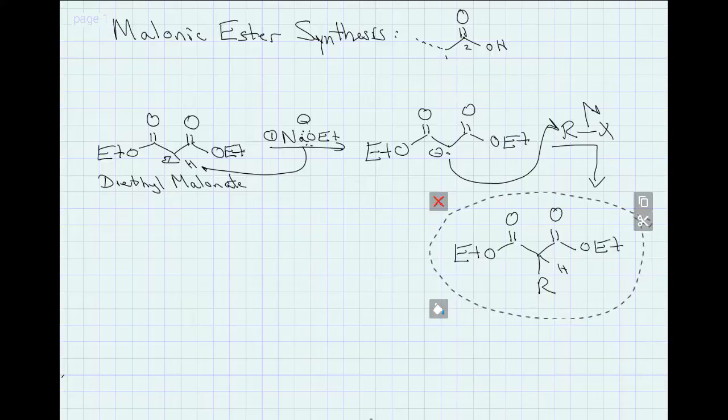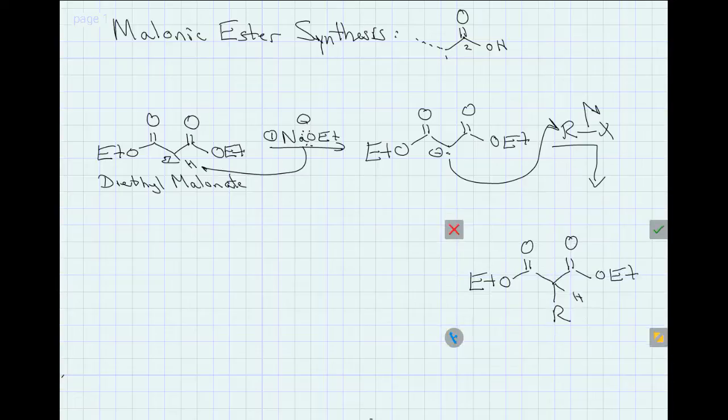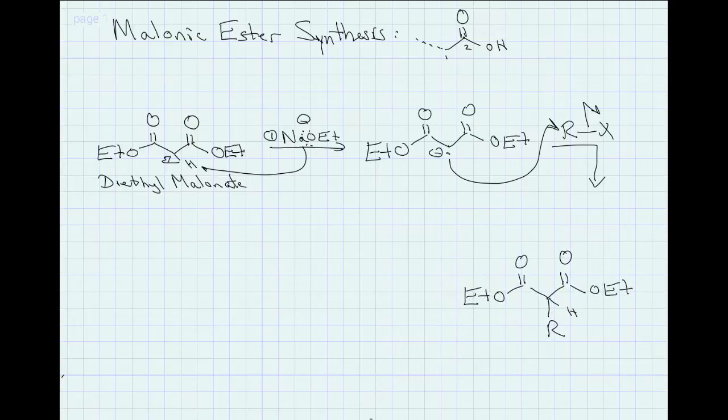Once we have our monoalkylated product, I'll just move it down here a little bit. Well, you know what happens when we treat an ester with H3O+ and heat it up? That means we're going to hydrolyze the ester to get a carboxylic acid. So then we're going to end up with a compound that has 2 carboxylic acids in it, okay? So we end up with this dicarboxylic acid.